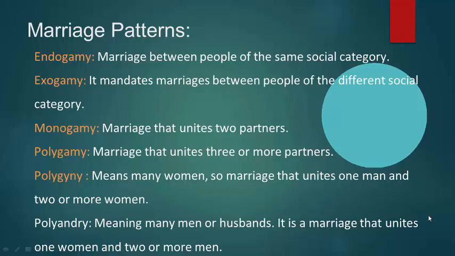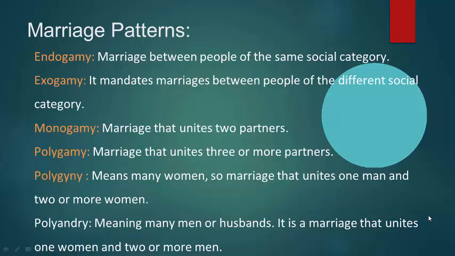In monogamy, endogamy, and exogamy, we can observe these practices. Endogamy is mostly seen in our rural or agrarian areas, while exogamy can be seen in the metropolitan or megapolis cities of Pakistan or India.